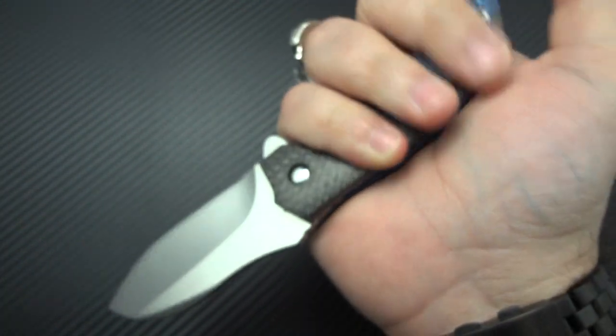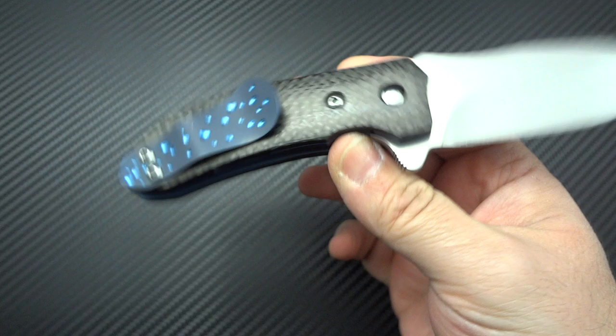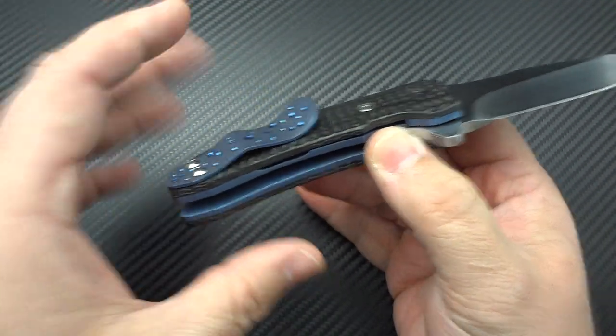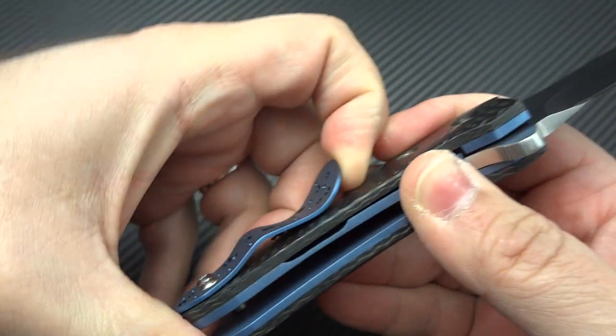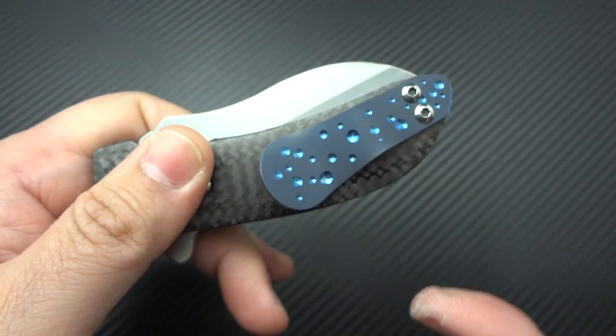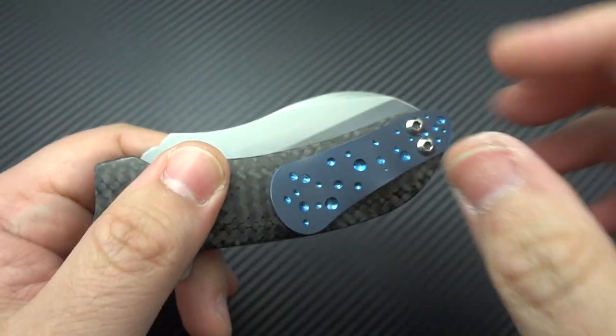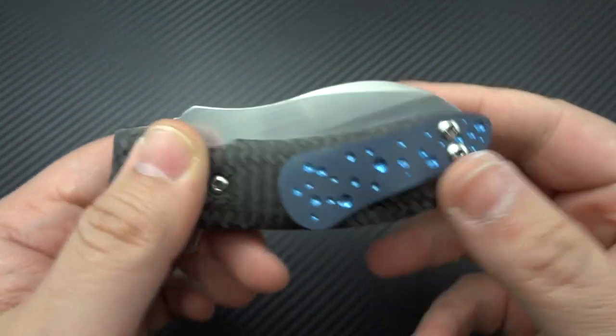Holding in a reverse grip, my fingers can drop into those grooves really easily. Not that this is going to be a tactical knife for defense, but you're going to rely on anything that's in your pocket if you have to — and yeah, it works. The clip works, with really strong retention though. I am actually going to take this off and give it a little tweak. Getting it in and out of jeans is a little bit tricky; I'm able to do it, but it's not as easy as I'd like. At least that's a really simple fix I can do myself.